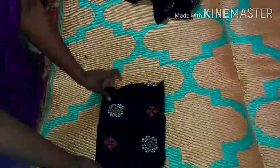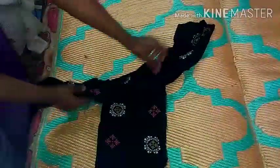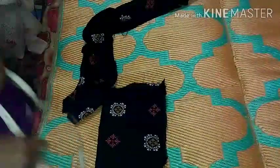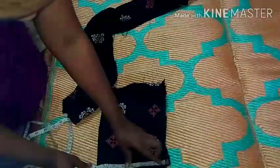Okay, I will fold it into four, then I will attach a piece to this side like so. I will attach one piece here. I will show you. So it's a sleeve. I'm not going to make any puffs. Okay, I'm getting a total of 8 inches, and 4 or 4.5 I can take, or 3.5. Okay, 3 I'll take.